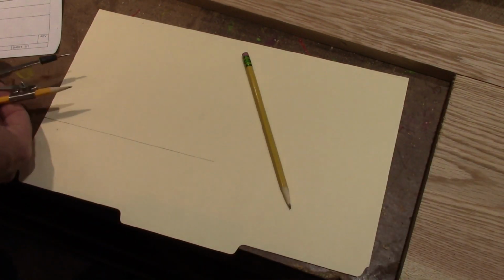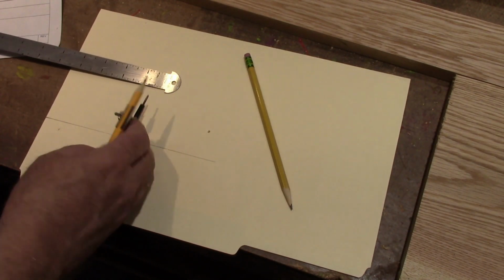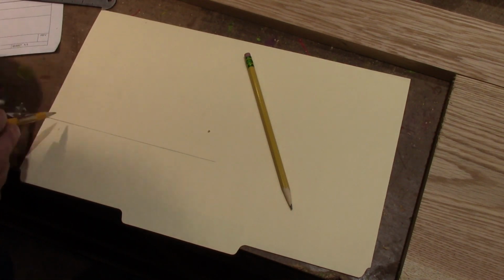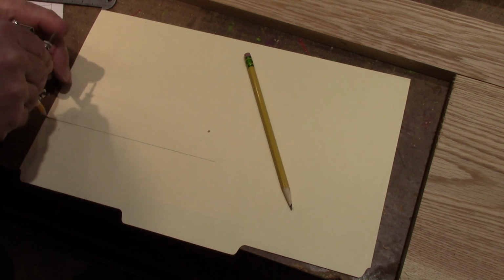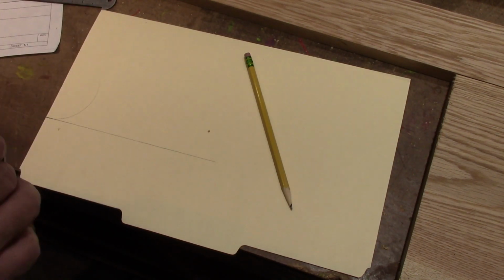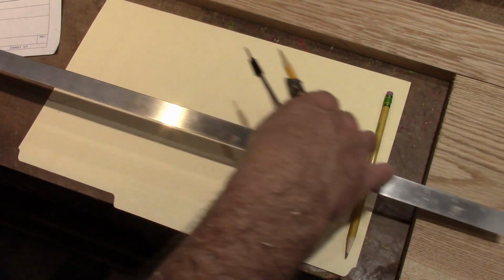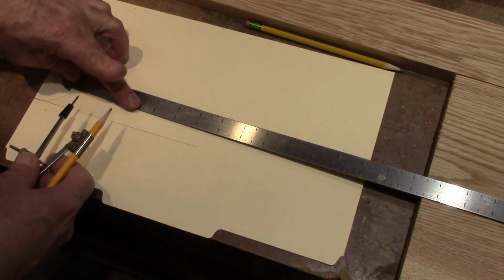Now I'm just going to take my compass that I set to 1 3/4, like that. And I'm going to put the pencil on my line here, and then just set the point right on the edge of my paper and draw a circle. Alright, now my next radius is 3.35, which is annoying, so I'm going to do 3 1/4.